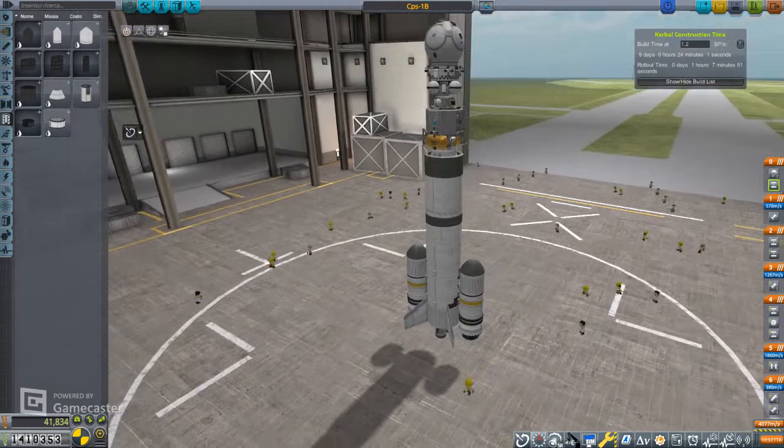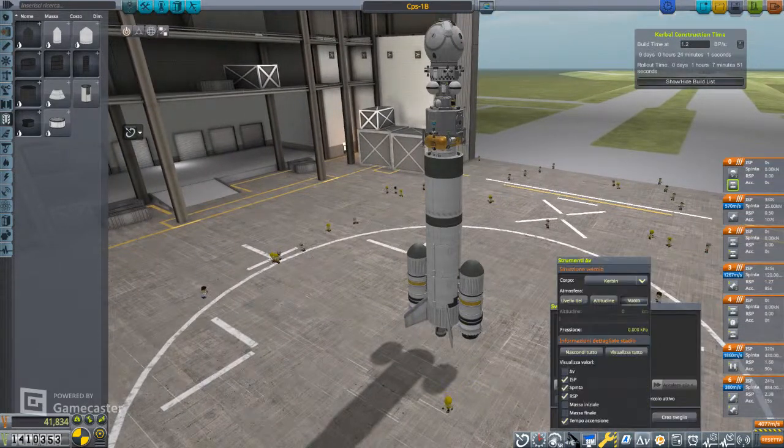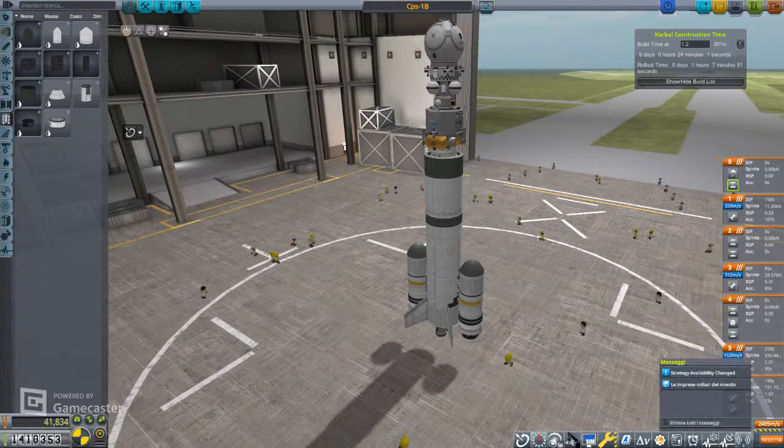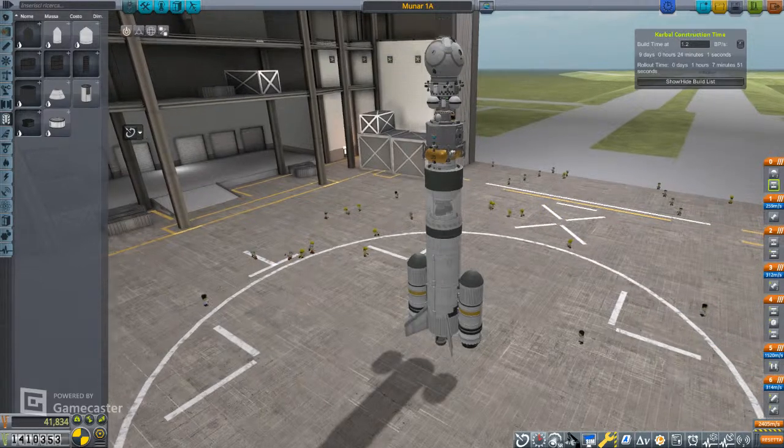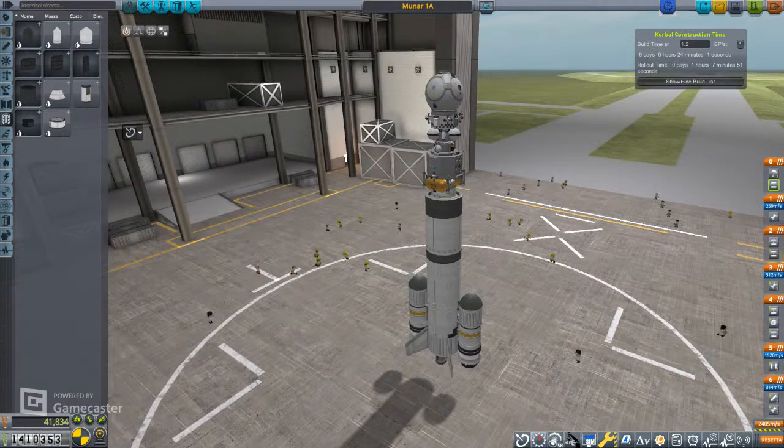So now I think we can put it back to altitude. We have a satisfactory thrust to weight ratio. Now let's call it Muna 1A, because it will probably be the first launch or whatever. I'm bad at naming. I will put more effort into it during the next streaming. I mean, the next game series.